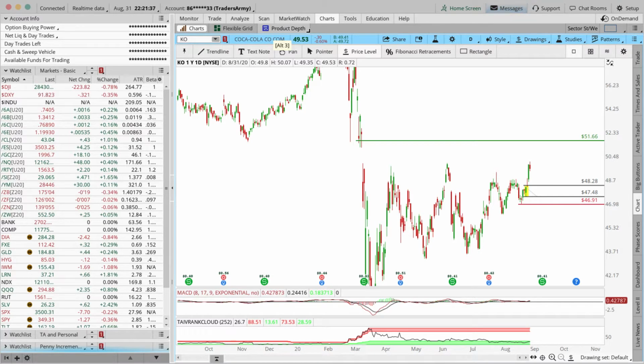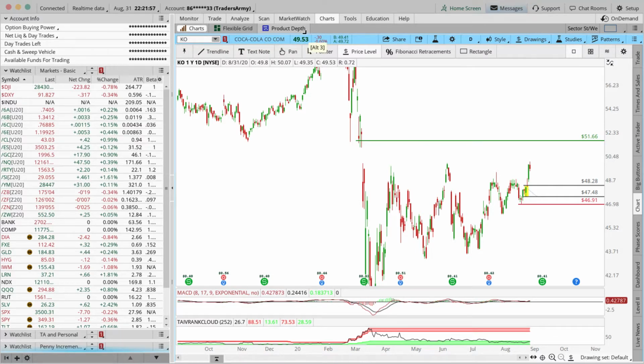an entry order, but followed up by our stop and our target order that allows us to set and forget this trade. So what that really means is you're not going to have to wait in front of your computer for things to occur. The platform can do it for you. It can handle the entry and the exit. But I want to make sure you guys see how this is set up.